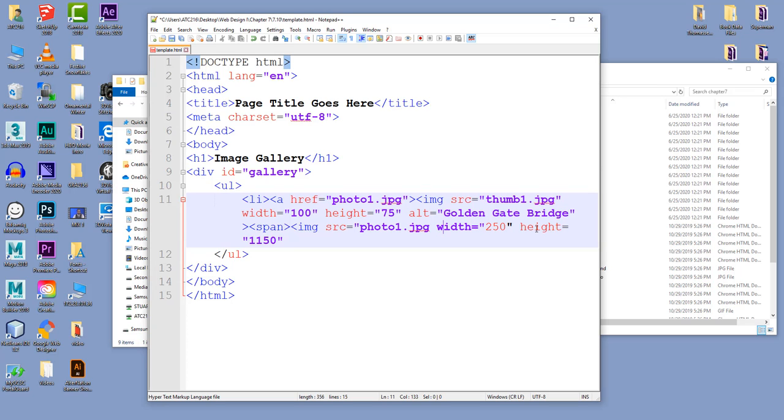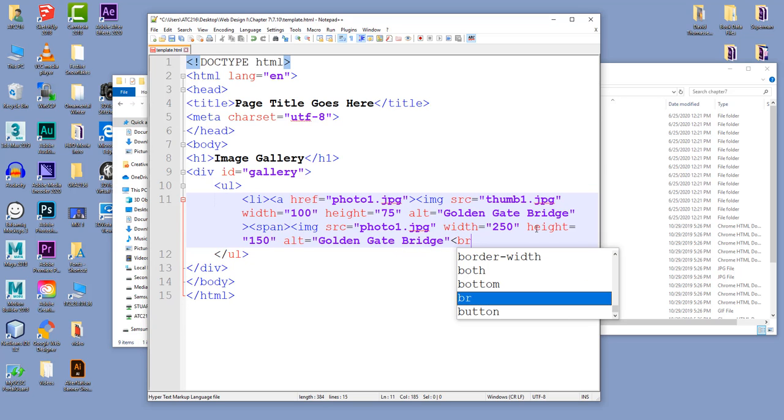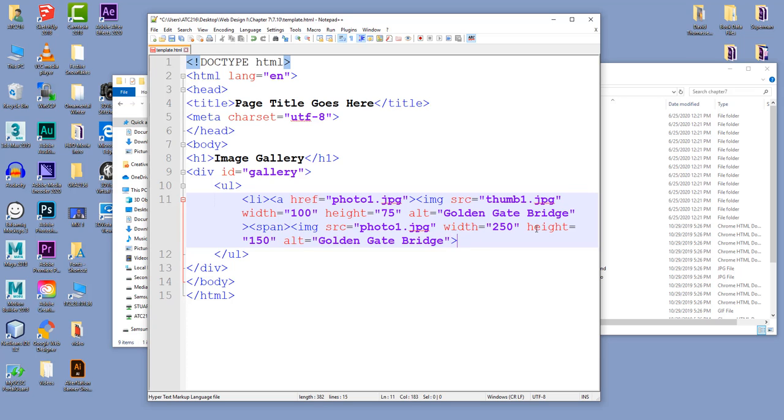Oh, I could tell something's not right here, but that's because I forgot my double quote there. There we go. Height of 150, alt, Golden Gate Bridge, line break, Golden Gate Bridge, close out the span, close out the A.